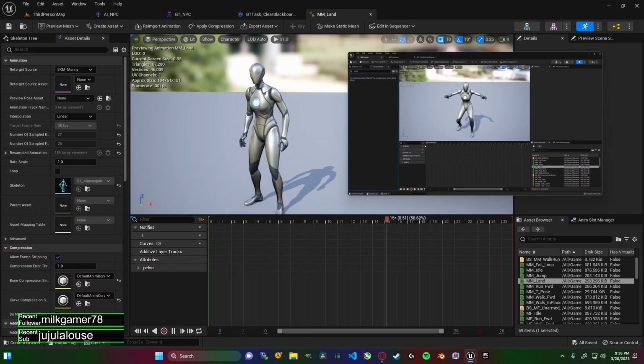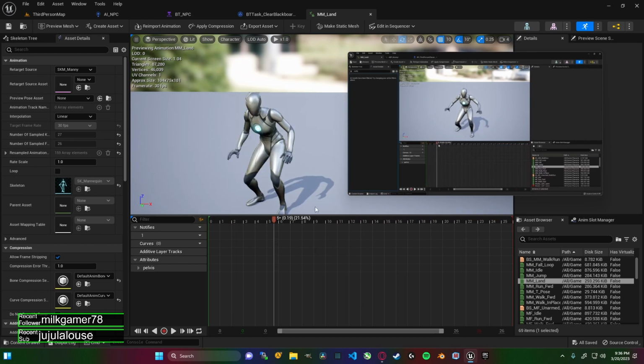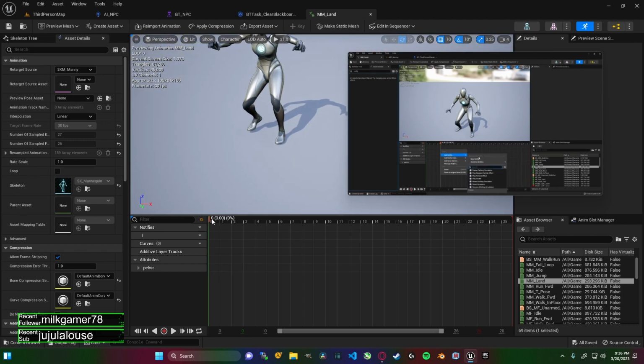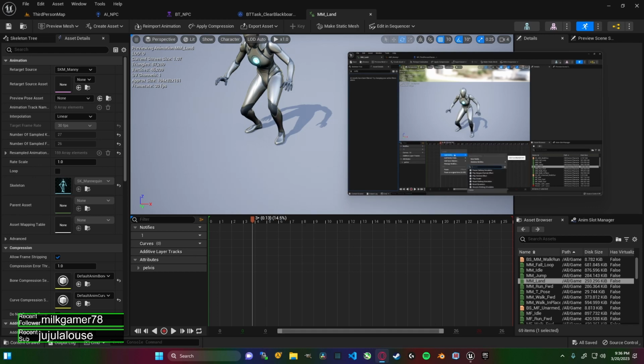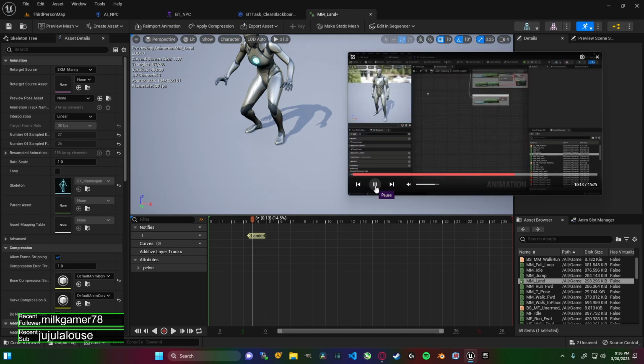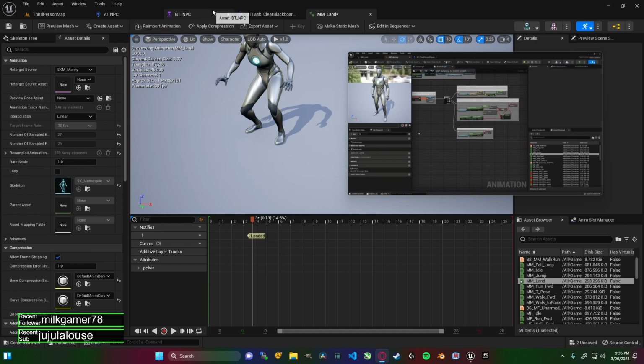Okay, interesting. And in here, we're going to find the position of where we land on the floor. So, hit a start here. Notifier track over here. We're going to right click on this and go add notifier, new notify, and we do landed. Landed. Okay. Hit save, and then we're going to go over to our ABP Manny.